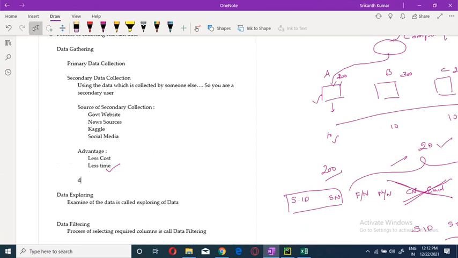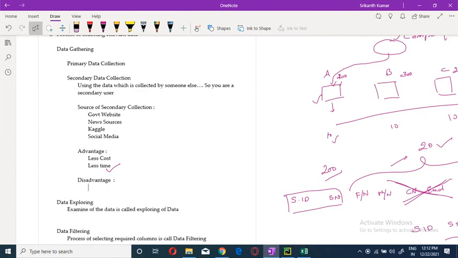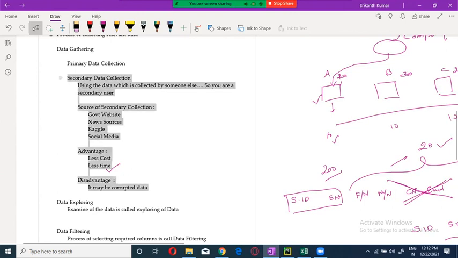And disadvantage, maybe corrupted data. We don't know the pureness of the data. Maybe a corrupted data.